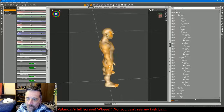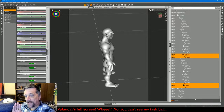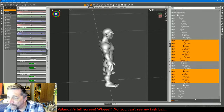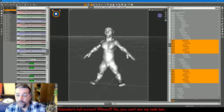Then we're going to select the hand, and we're going to select the pinky of both hands. And we're going to change their scale to 0.01%, because axolotls have three fingers. We're going to select all of the other fingers, and make them wider, so they'll better fit a hand. Okay, we're going to keep the human-like feet just because, although we are probably going to end up blending out the toes.